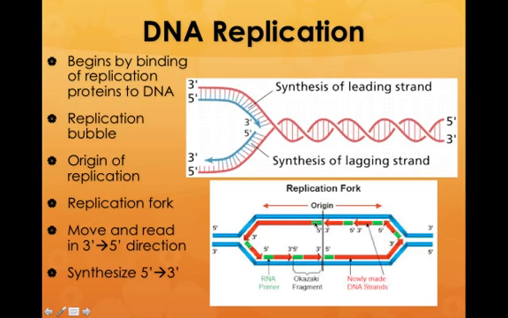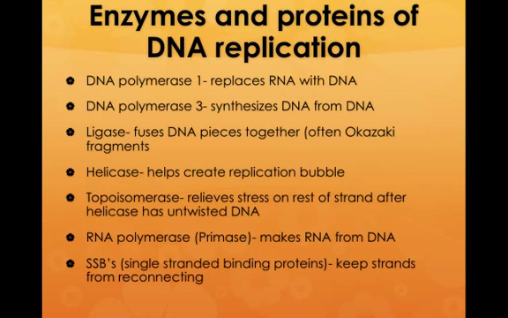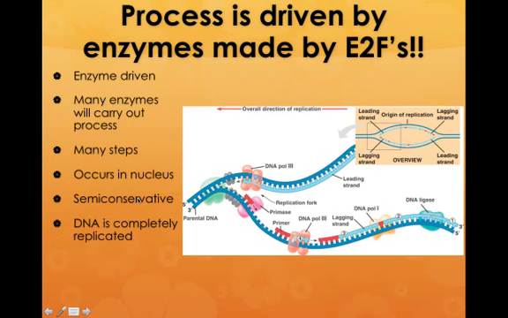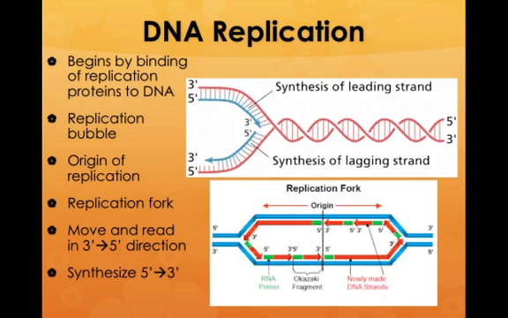It's important because DNA polymerase cannot start from nothing. So it needs a primer. It always needs a primer. That's the difference between DNA polymerases and RNA polymerases. RNA polymerases can start from nothing. DNA polymerases need a primer. Single-stranded binding proteins, again, make sure that the strands don't come back together after we created the replication origin. So knowing the enzymes is important.